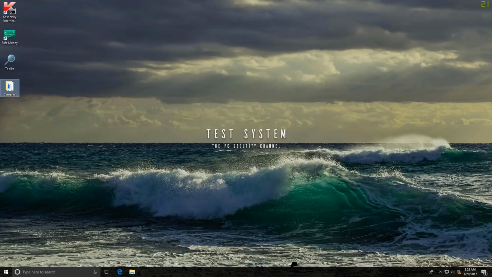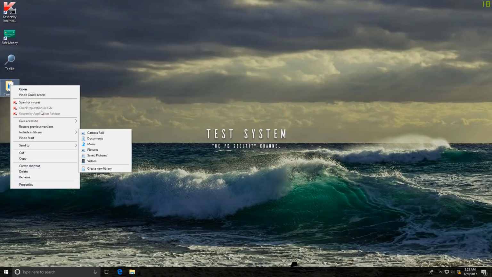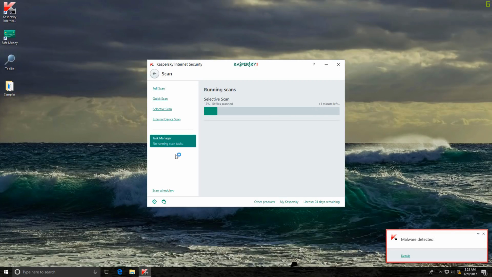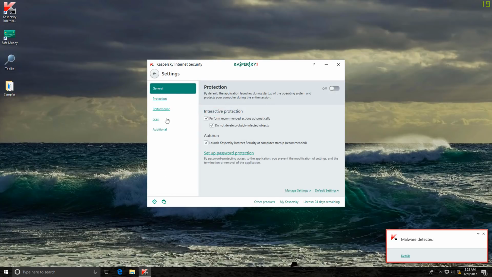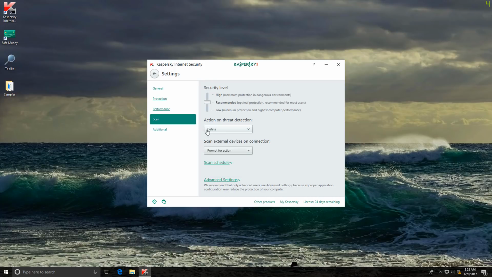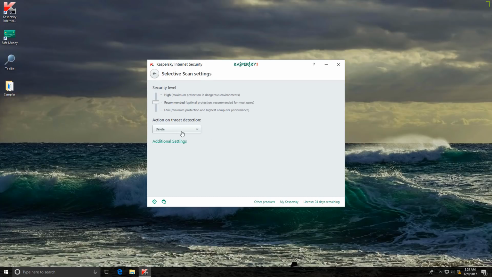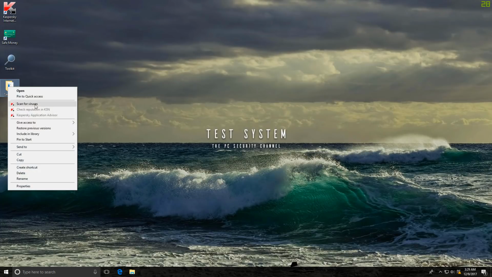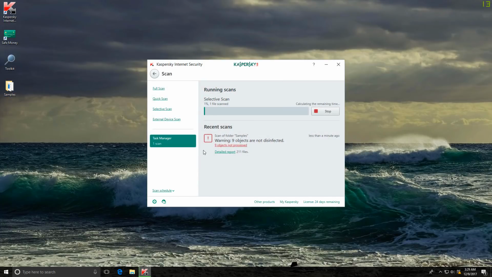First, we're gonna do a right-click scan and try to figure out the detection ratio. Now, Kaspersky does like to disinfect some files, so I will first make sure that that doesn't happen, because we don't want that to affect our scan results. I'm going to select delete for all files, including the selective scan. So now it should automatically delete any files which are detected. And now we wait for it to process the data.